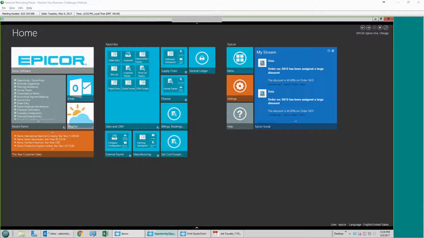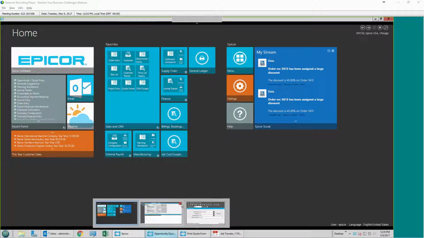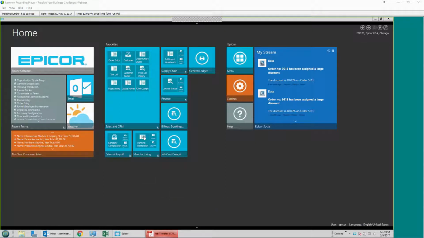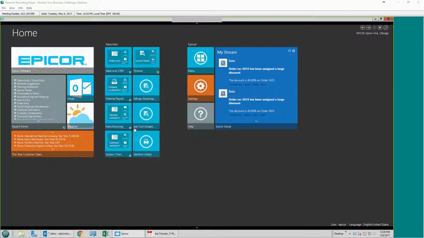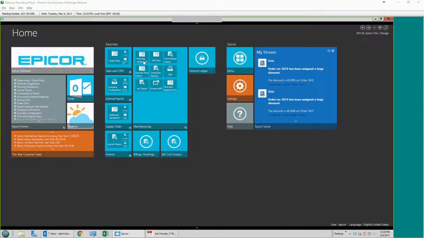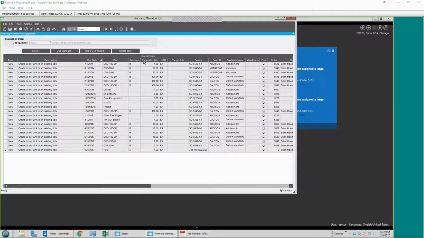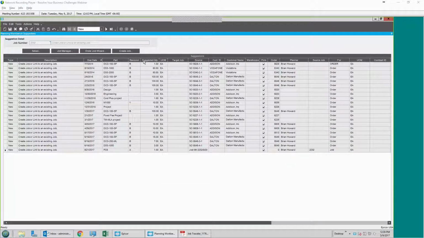Epicor utilizes workbenches throughout the system in a way to allow people to easily access their information all from one screen. So we're going to go into what we call a Planning Workbench. This is where I can see all of the new demand within my system. So I have this filtered up to just see the new demand. This is where we could also see if we needed to postpone a work order or change it. That can all be seen from this one screen. But you can also personalize the information that loads within these screens as well.